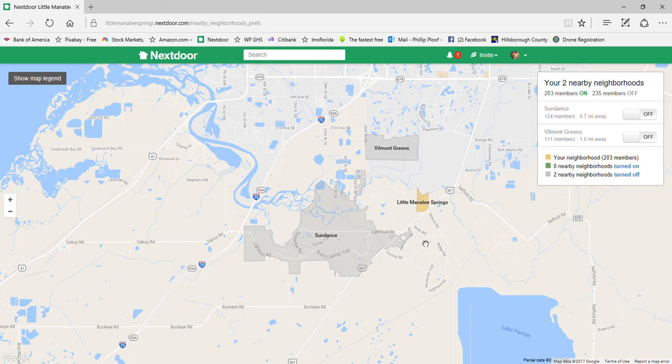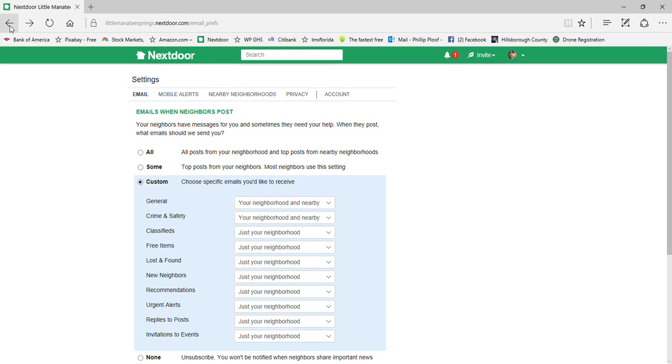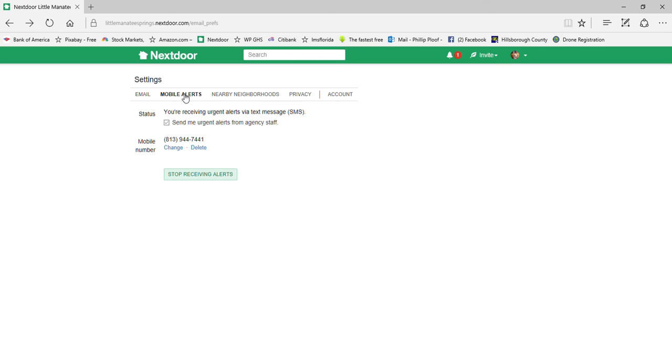But just to cover one more topic, I'm going to go back one more time to my settings. And if you like, you can get mobile alerts. I have this checkbox. I have it checked. And I have my home phone number there. And what that means is that somewhere I'm going to get an alert. Maybe if California falls off into the ocean, they send me a text or something telling me that that's happened.